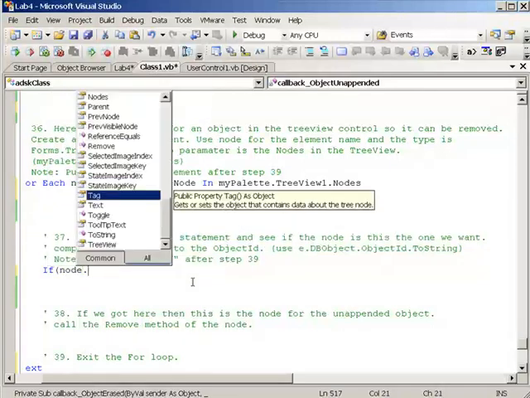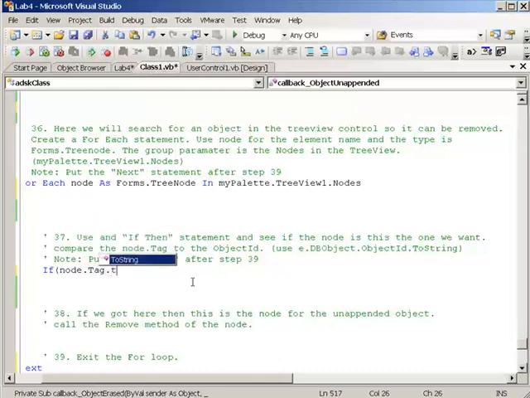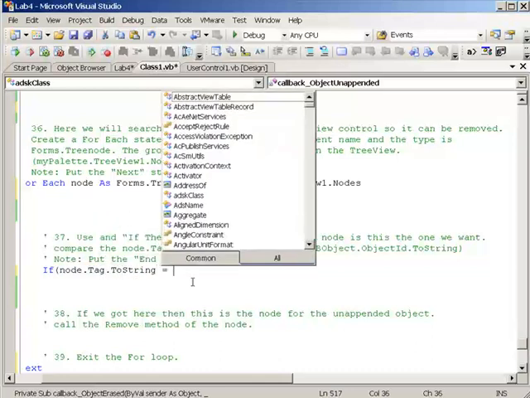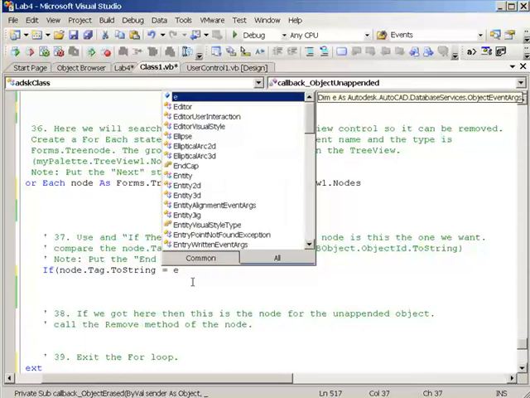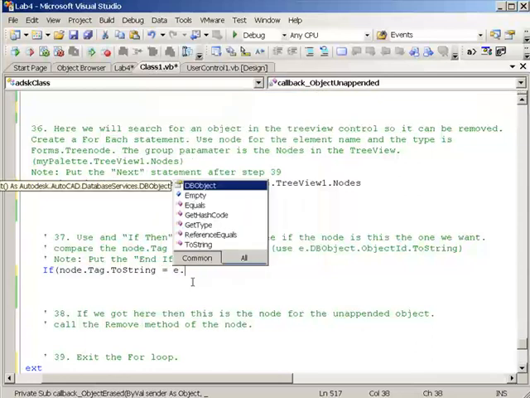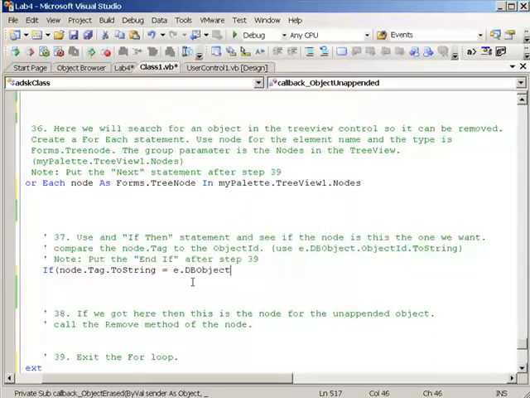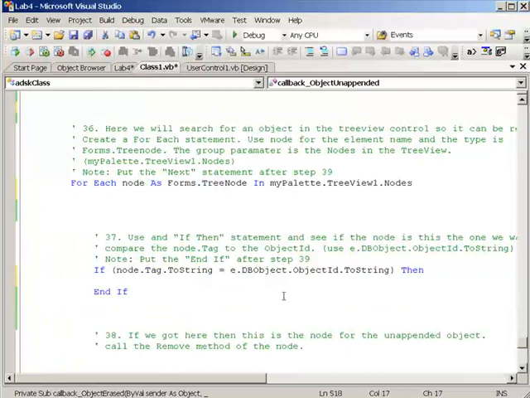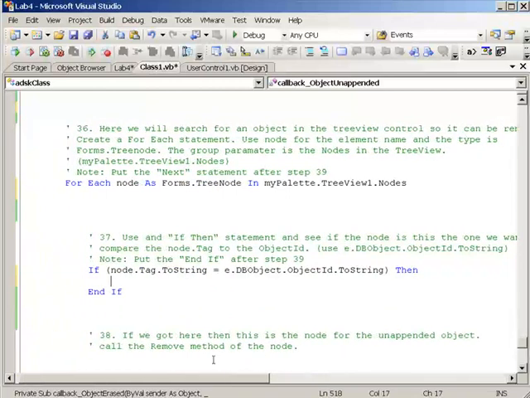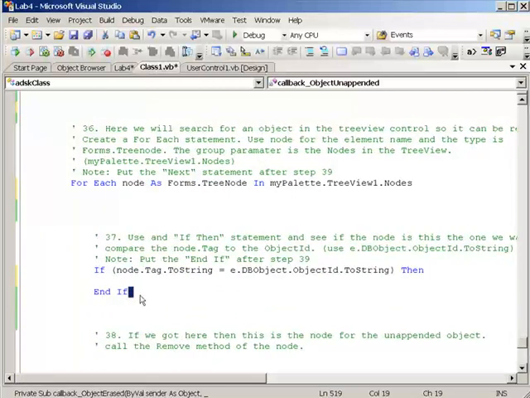The node tag, and then we'll use the object event args passed in. DB object, object ID, put the end if after step 39.